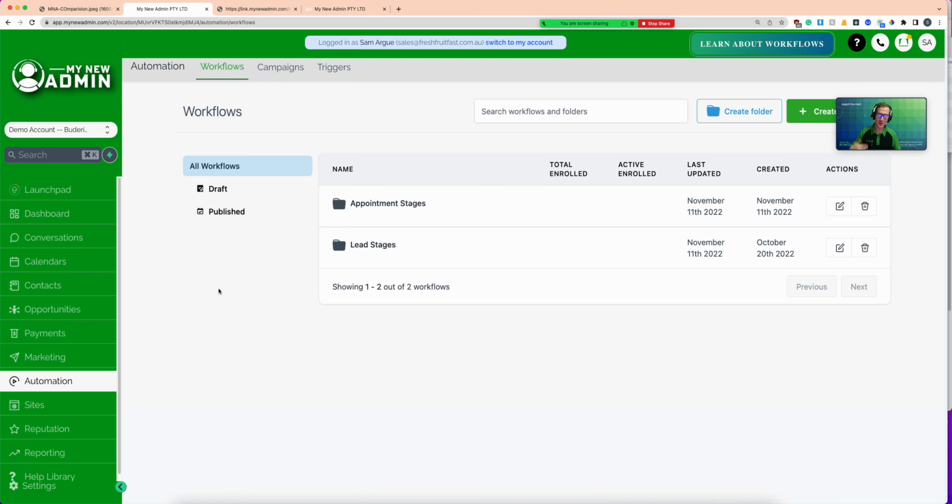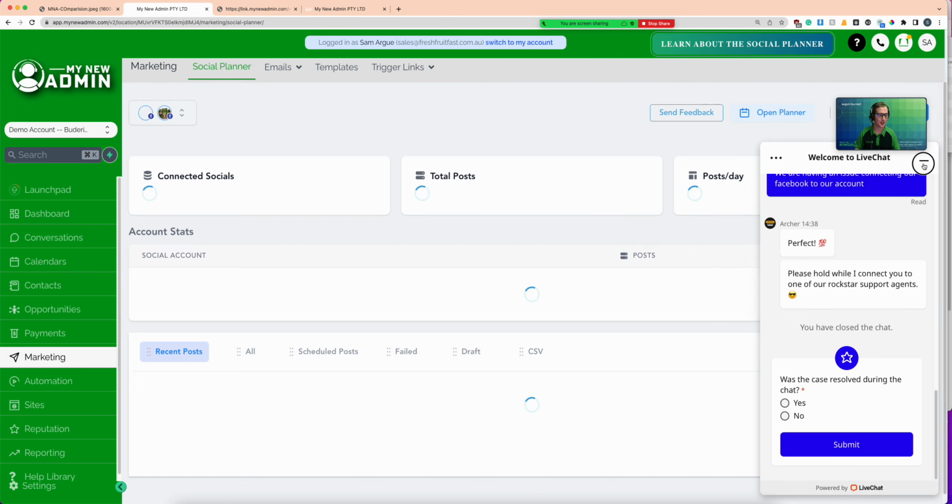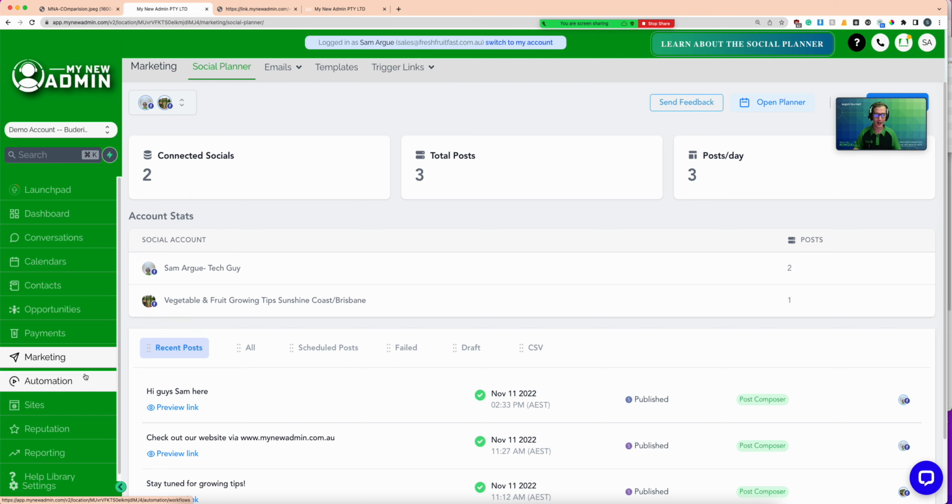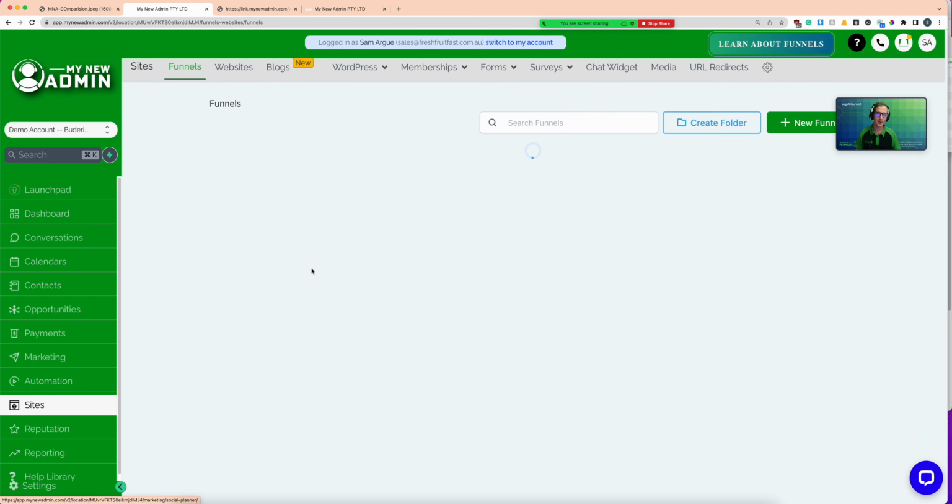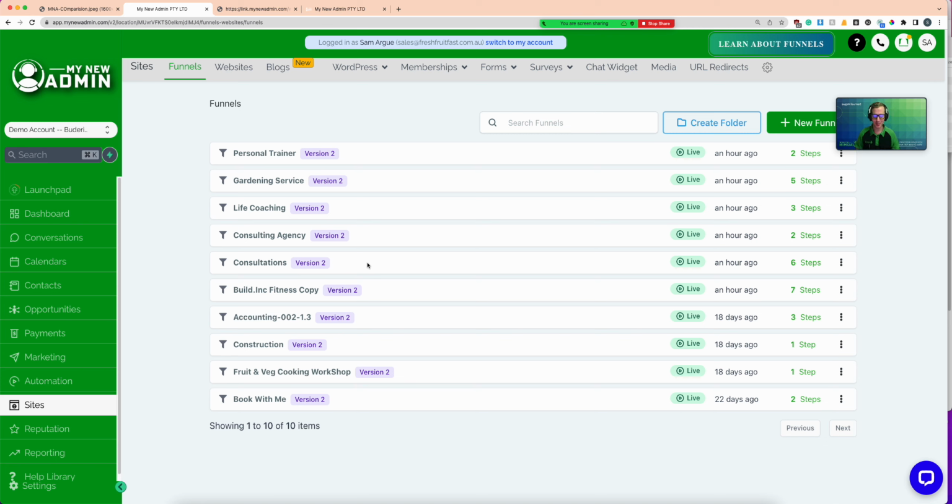So, we've gone through the automations. We've had a little look at our marketing tab here. Our next step that we're going to have a look at is our sites. So basically, this is your place to build a website. Gone are the days that you need to spend $5,000, $8,000, $10,000 on a website.